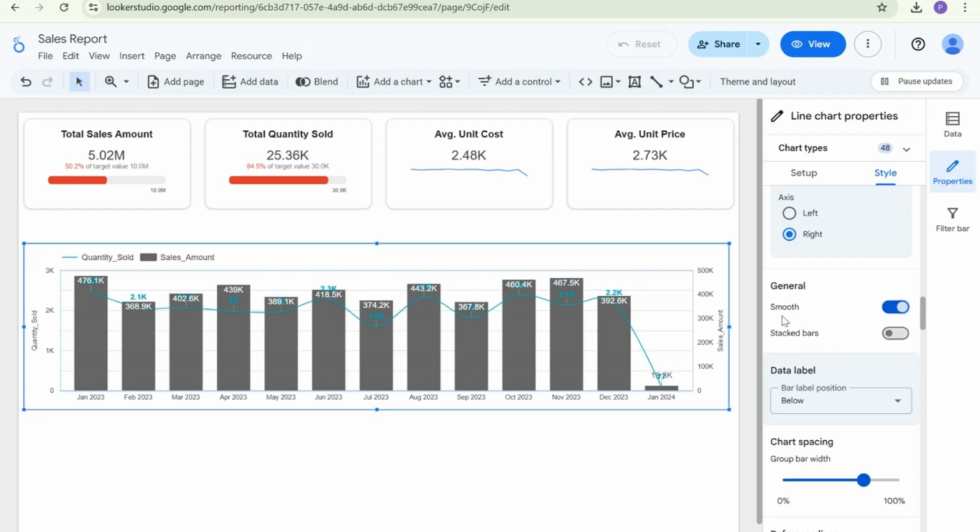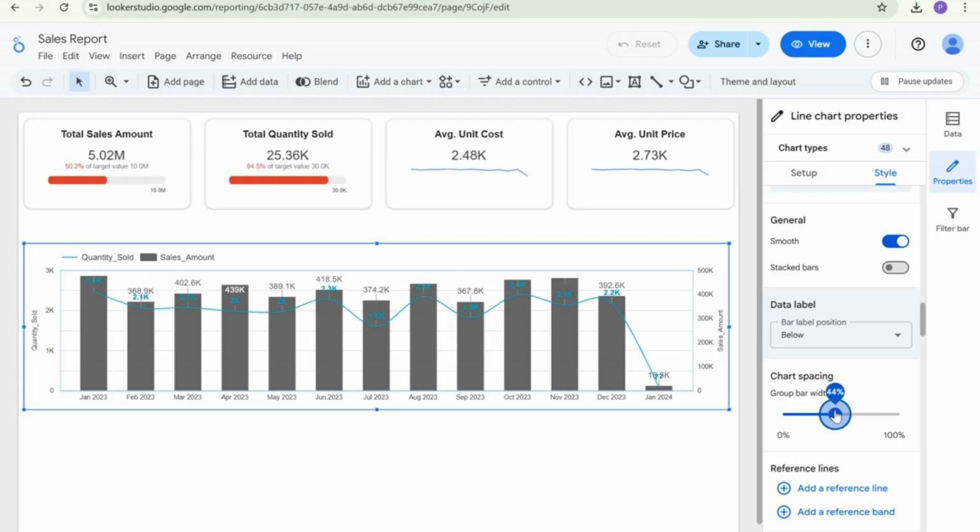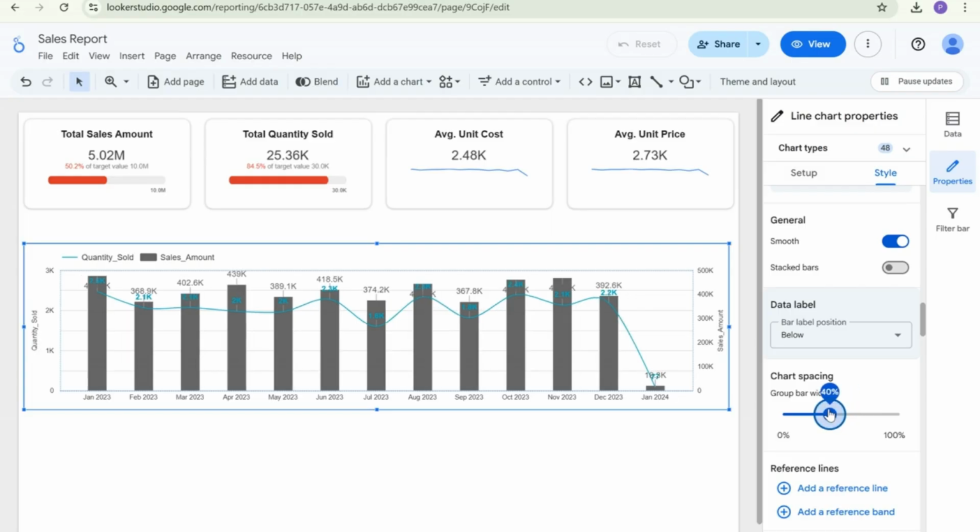So enabling smooth will make the line curved. In chart spacing, we have a group bar width. We can reduce it. Yeah, I think 35% will work.